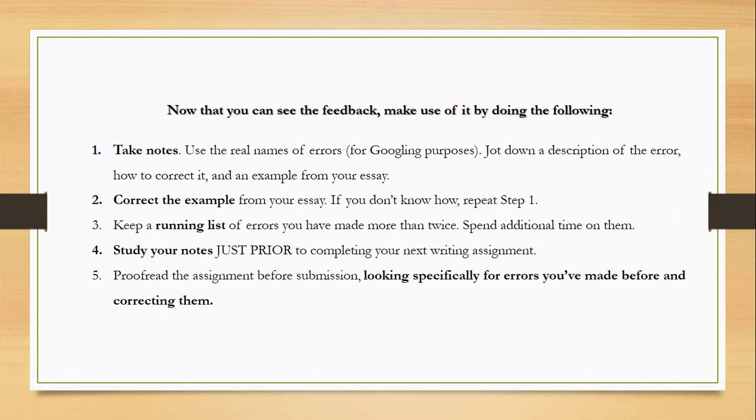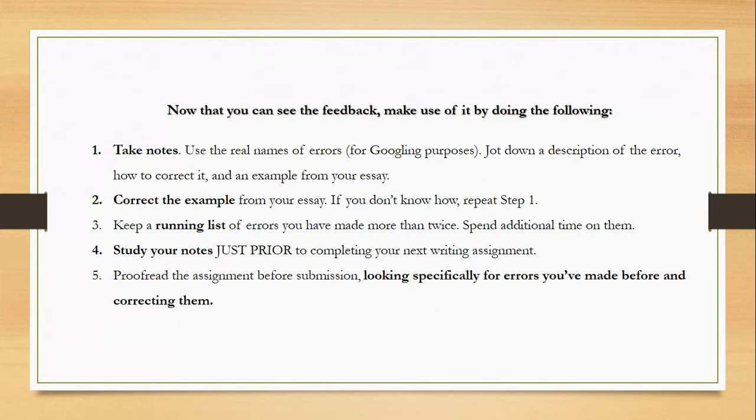Also, you're going to want to keep a running list of errors that you've made frequently. If you've made an error more than twice, you need to spend some time studying what the problem is and how to correct that. And then once you've compiled all of these notes, you need to review those prior to completing your next writing assignment. When you're sitting down to write your next essay or your next article response, review these errors.